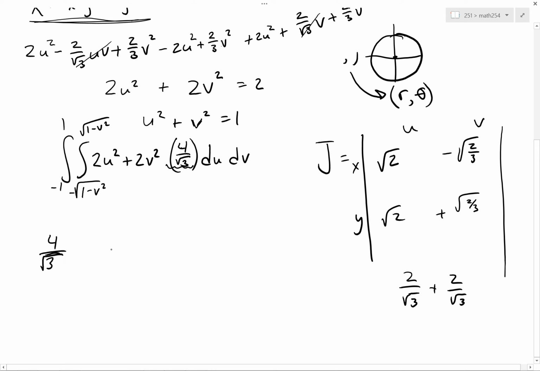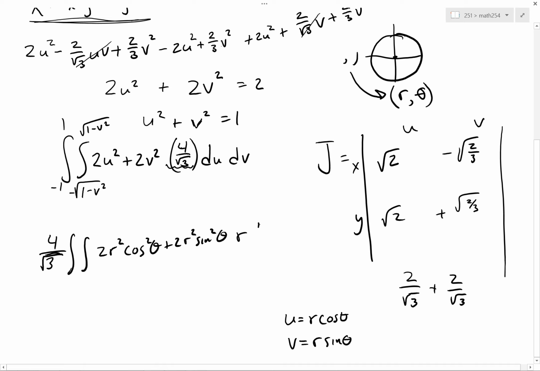Okay? Now the next thing I'm going to do is I'm just going to go ahead and convert this. So here, my x, I'm just going to pretend like that's my x. I'm going to do r cosine theta, and y, v equals r sine theta. So here what I'm going to get is 2r squared cosine squared theta plus 2r squared sine squared theta. My 4/3 is out front, whatever, right? I'm going to get an r dr d theta. My r is going 0, 1. My theta is going 0, 2 pi.